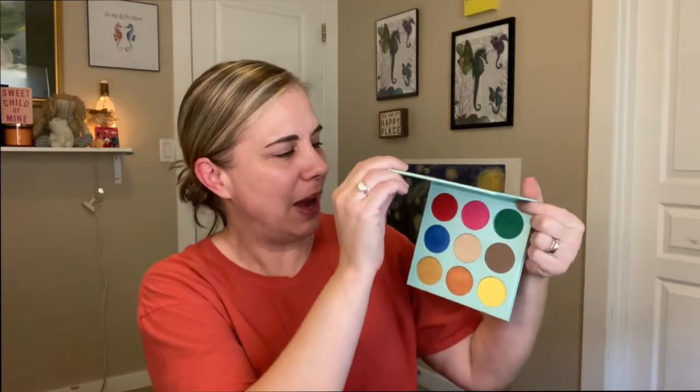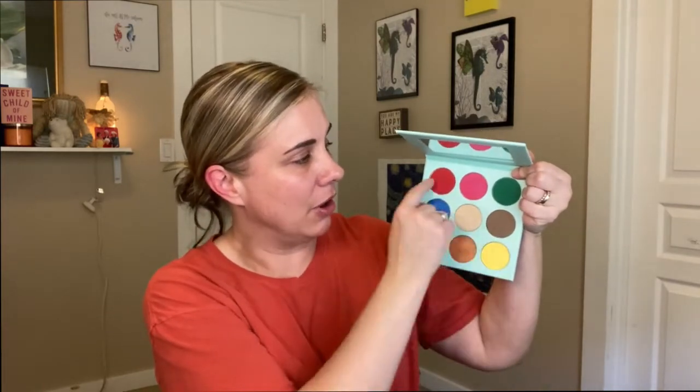And when you open up the palette, we have a 9-pan eyeshadow palette, and we have 5 mattes here on the outside here, and then 4 shimmers. And it's just stunning. This palette was a little over $14, which I was totally blown away by. That was one of the things that I really fell in love with immediately with her website, is how affordable her products are and how beautiful they are. I think that is just such a valuable thing to have in a makeup brand, is having affordable, high quality products. And she nailed it with this, nailed it.